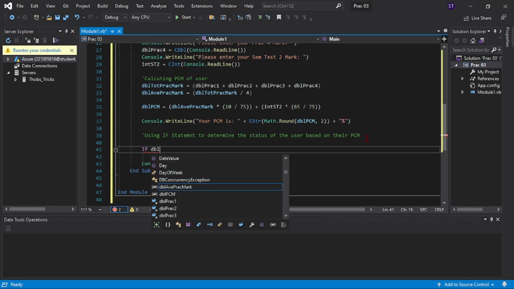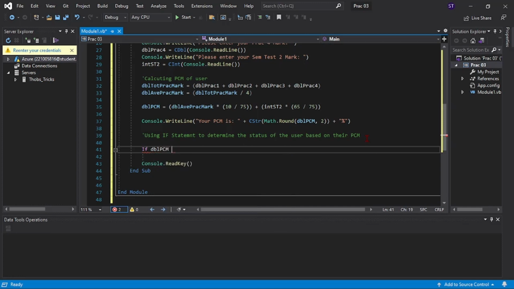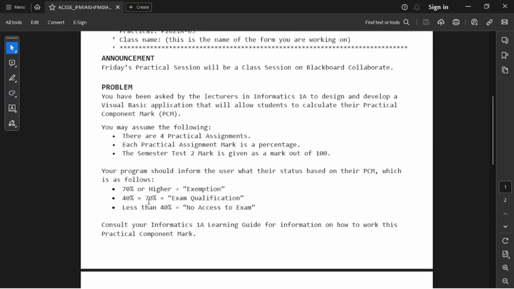DBL PCM is greater or equals to, I believe even 70% is exemption. Because they didn't put the inclusion and exclusion, they were not very clear and specific whether it's equals to or it's not included.